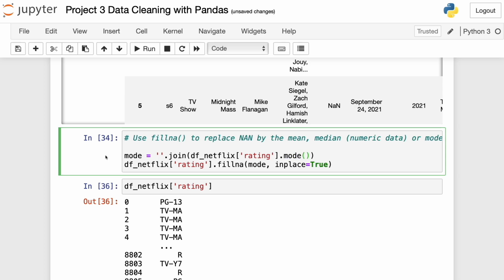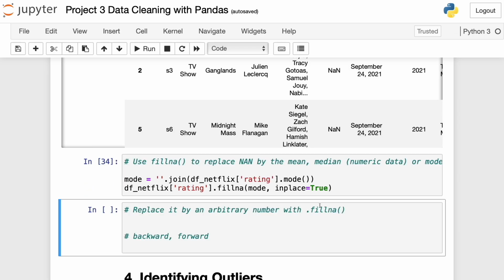Okay, now I'm going to show you how to replace null values by an arbitrary number. So sometimes instead of replacing null values by the mean or the median, we use an arbitrary number and we replace null values with this arbitrary number. Usually this number won't affect the final result, but it helps us work with the column as if all the values inside the column were non-null. And this is useful because sometimes when you have null values in a column with numeric data, you won't be able to do some operations because those null values won't allow you. So now I'm going to show you how to do this.